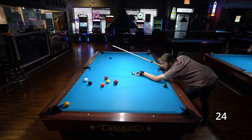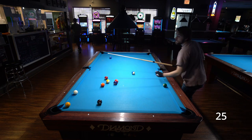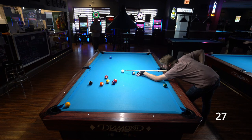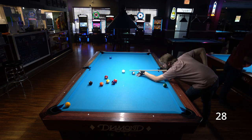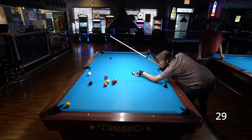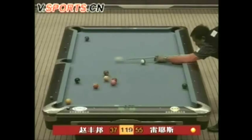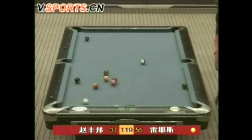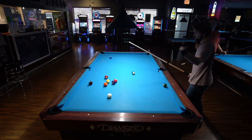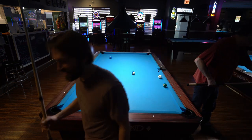So I set up the balls again to try and make the one and get positioned on the two. I get so close, but I have to keep trying, adjusting my aim on the side pocket corner a little bit to tweak it until I get it just right. And that is exactly what happens on attempt 29. Using topspin, I aim at the right part of the side pocket nipple and I make the one, and the cue ball comes around and gives me position on the two ball. It comes out a lot further than Efren's shot, but I still got eyes on the two and I have a chance to complete the run out. The shot is makeable, even with awful fundamentals.